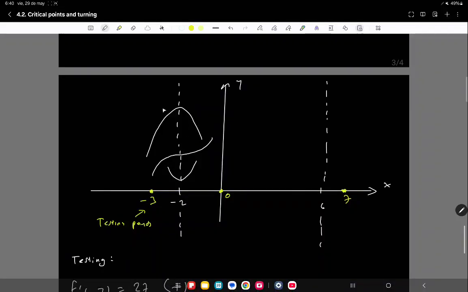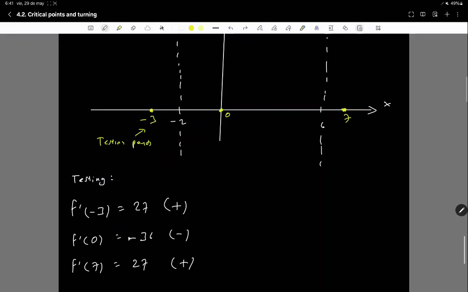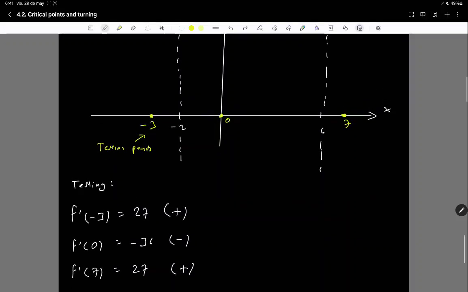Because at a critical point, the slope of a tangent, which I'm drawing right now, is horizontal. The slope is 0. The same for 6, right? I may have either this, or this, or this. Got it? Let me clean this up. So how can we tell whether at -2 I'm gonna get this behavior, or this behavior, or this behavior? How can I tell with this testing? Here we go. This is what you need to understand.